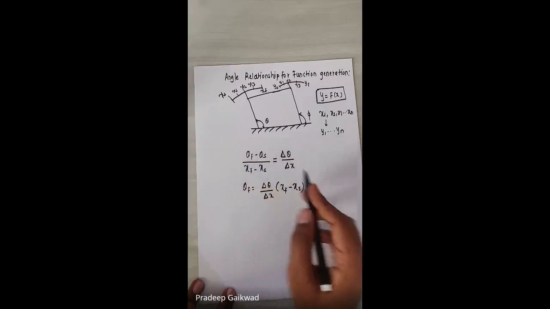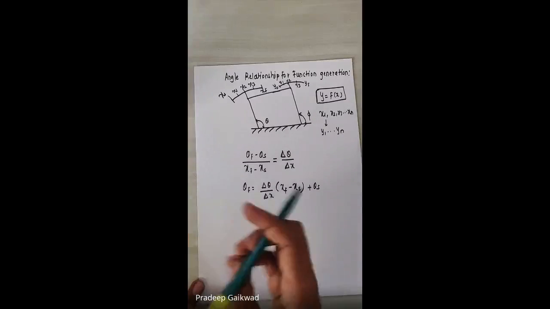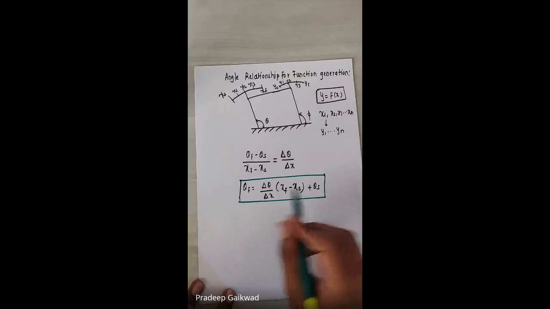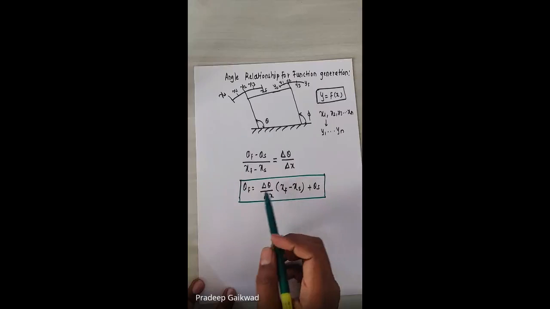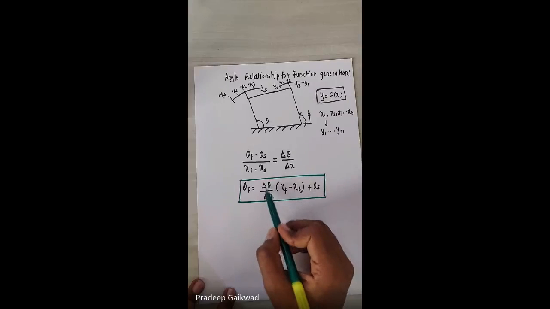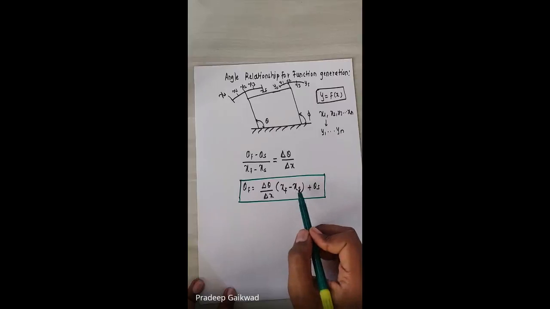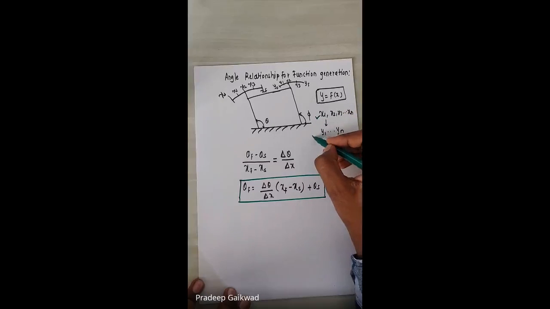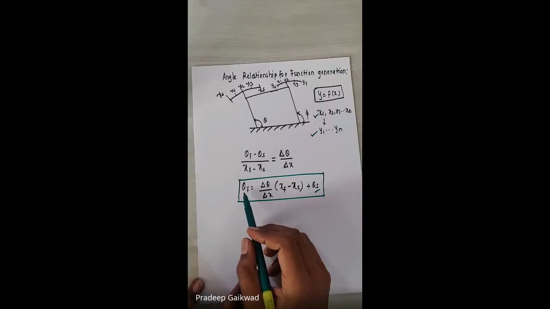It is theta f, I written here, so it is plus theta s. So it is your equation or angle relationship, provided that displacements are known: xf and xs are known to me. So from this I can write the relation between theta and x. The final position of theta is equal to the starting position of theta plus the ratio of their ranges, delta theta by delta x, into xf minus xs. So from this, if the starting position is known, x1, x2, xn, y1, y2, yn are known to me, and theta s is known to me, I can find the value of theta.